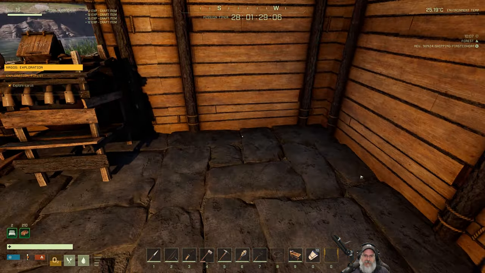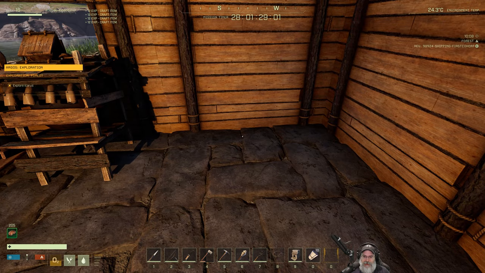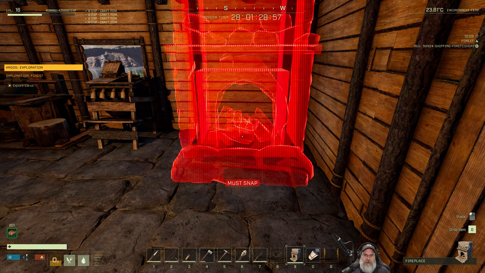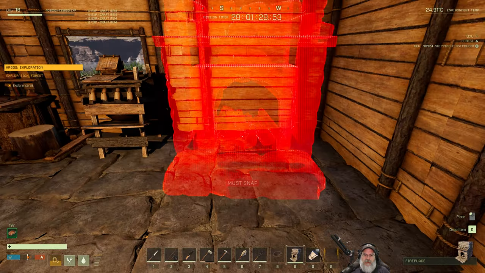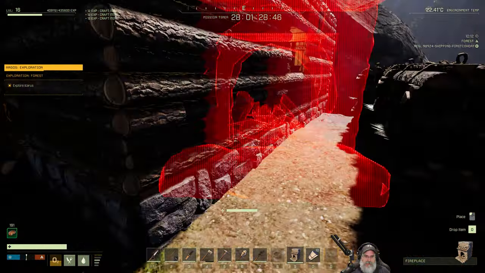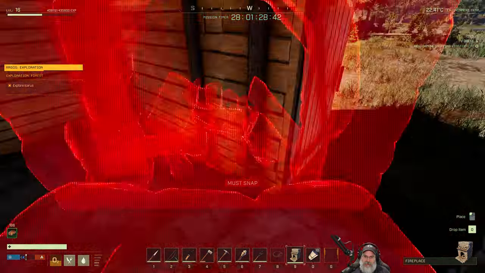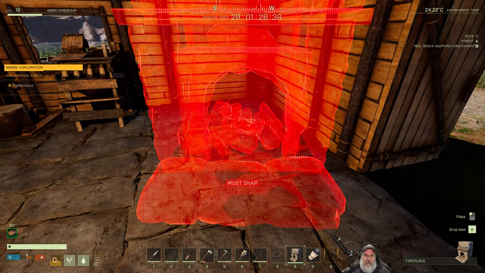Now, back to this fireplace business. I'm thinking that the reason we can't set this down is because we need a chimney. You'd think it would tell us that, though. So let's, I'm just making sure it's not wanting to be on the ground, which wouldn't make much sense anyway. Okay, so let's do this.